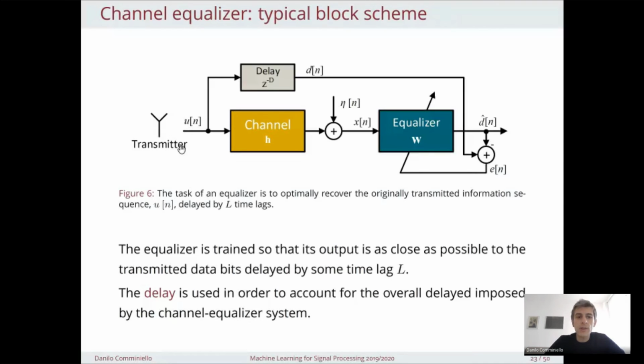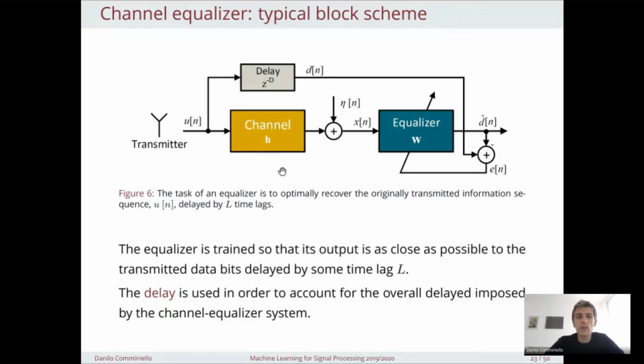So you have a transmitter that transmits some signal. This signal is fed through a channel. This channel applies some kind of transformation to the signal. At the end of the channel, at the receiver, you have some kind of noise, which is some local noise due to, I don't know, thermal noise, or some kind of noise from the device, from the channel, or some background noise.